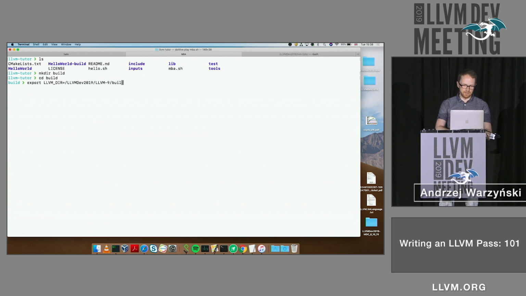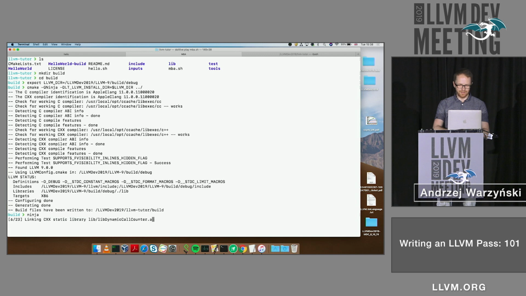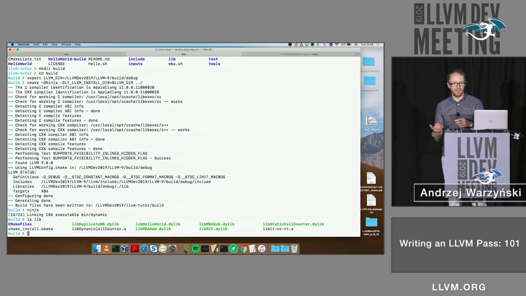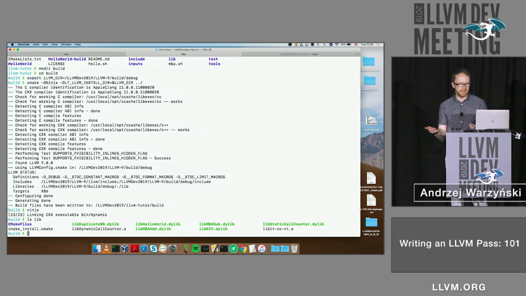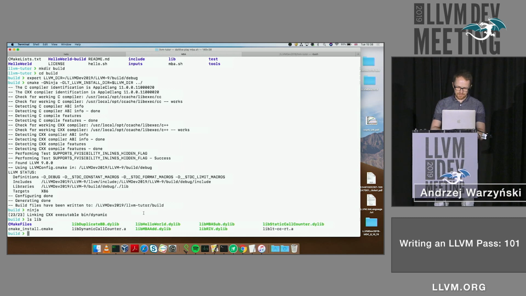So again, exporting the installation of my LLVM, CMake, Ninja. And I can check. So the lib directory contains all the passes and all the plugins that I implemented. I only really care about lib MBA add, right? Because that's the one we will discuss.